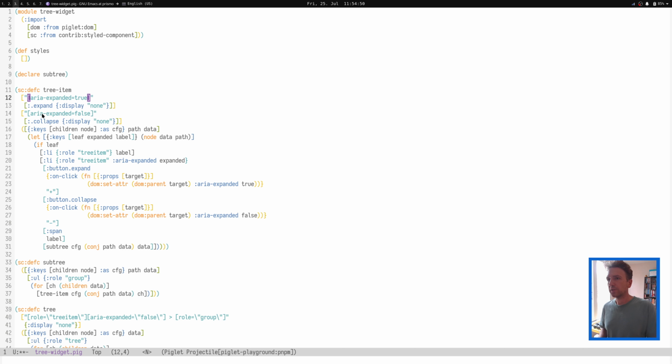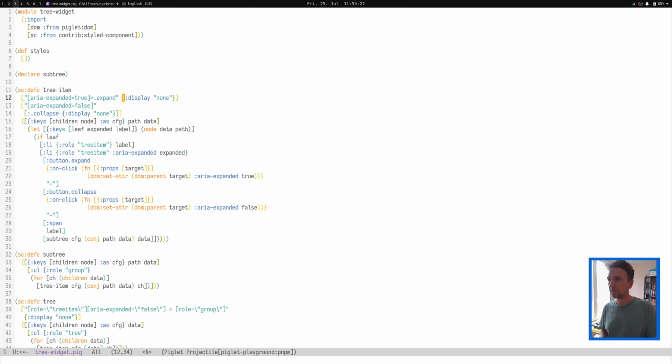How are we gonna do? Oh wait, okay, wait. So this is our tree, right? This is our top level thing. Okay, first of all, actually, I want this, let's actually make this a direct child, just to scope this a little bit more conservatively.